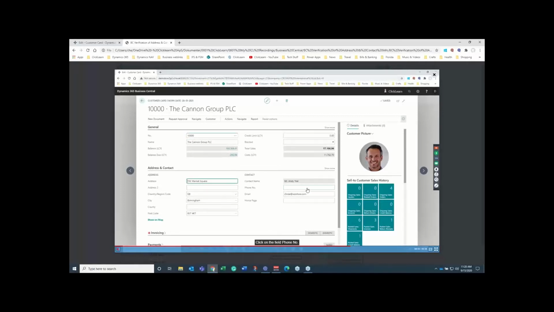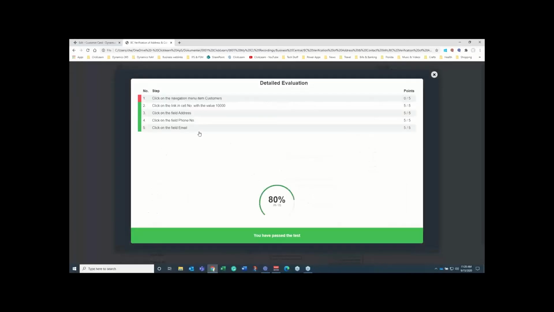So we have our address, we have our phone number. Here's our little friendly reminder to read through there. And then finally, we're going to finish off with our last step with our email. So now you can see I barely passed because I have the 5 steps. I didn't get any points at all for that first step. All of this is customizable as well.